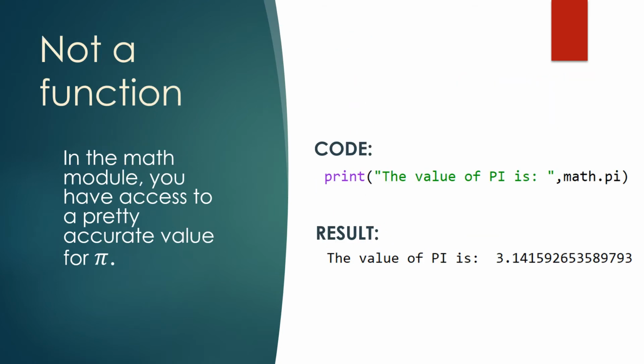I'm willing to bet there's somebody in the class who has memorized a lot of digits for pi, but there's only so many digits that are available on a computer. The math.pi value has as many digits as can be recorded in the computer. So you don't have to memorize all of those digits. It's already set up for you, which is kind of nice, and it's very accurate.